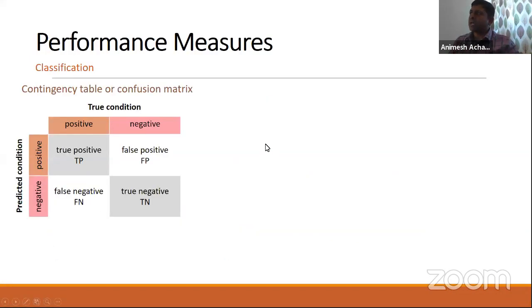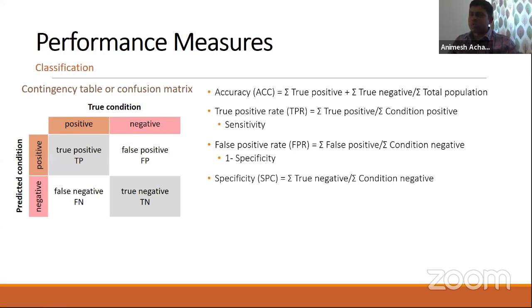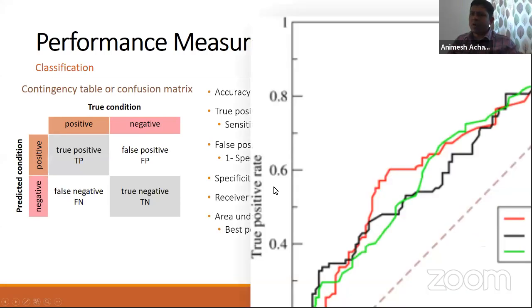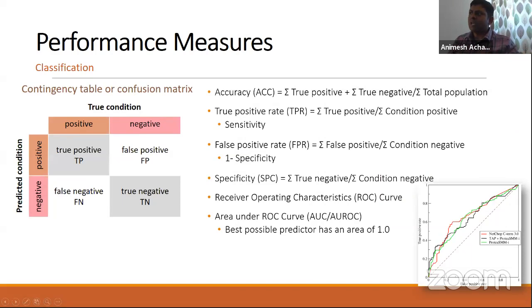And then you measure the performance metrics. We call it the confusion matrix or contingency table. It gives you a sense of true positives and false positives, which is very important. You want to get an estimate of how accurate the model is. So you estimate your true positive rate, false positive rate, specificity, sensitivity, and the ROC curve, and all these aspects. So in summary, what I'm telling you is your first motivation, why we are using AI, different classes of AI, different machine learning algorithms, validation, and performance, how the model is behaving, good or bad.